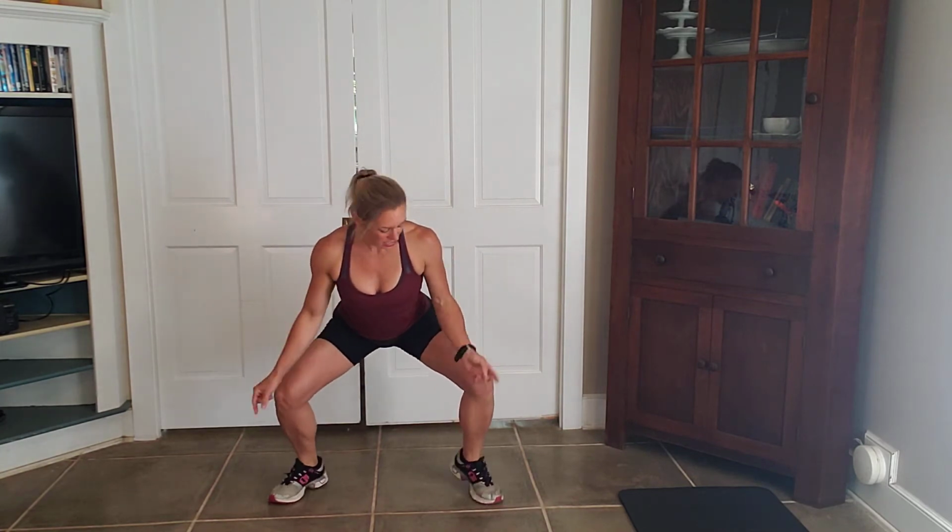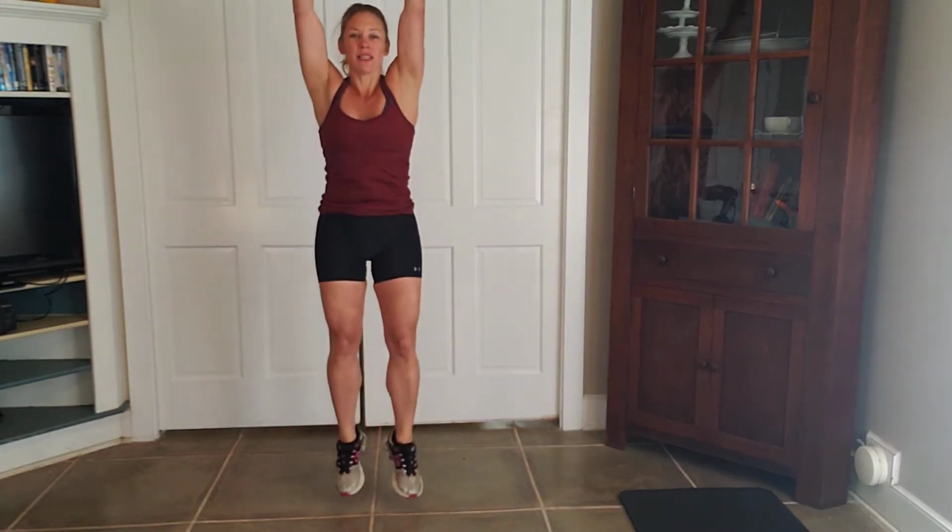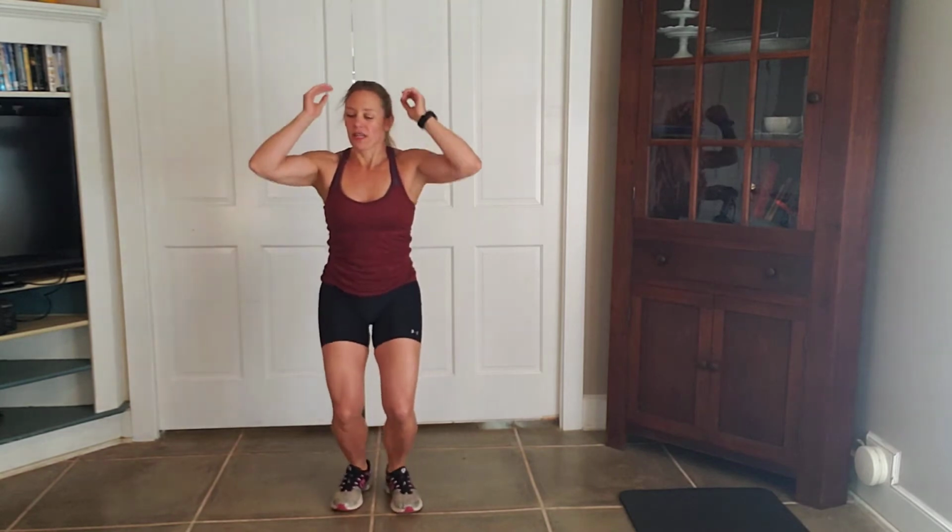Okay, you're gonna hop with your feet. So this might be one heel up and then the other, or it might be a hop. 2, 3, 4, 5, then come on up. Good, and you're gonna either reach for the sky, 1, 2, 3, 4, 5, or you could have hopped that. Down low, again, one version is heel up, heel up, heel up. Heel up, the other version is hopping. 4, 5. Next version is either hopping or reaching. 1, 2, 3, 4, 5. And down low again. We're almost done.